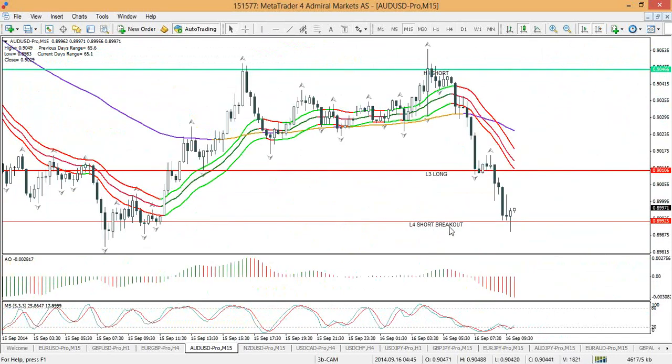Because price at the L4 or at the L3, in this case, wouldn't justify longs because it might, well, depending on how you trade, but if you look at the 1 hour downtrend, you wouldn't want to go for longs here. You would be looking for breakouts to the downside, right? Just to extra clarify. Just because it says L3 long doesn't mean it's necessarily a good spot to go long.